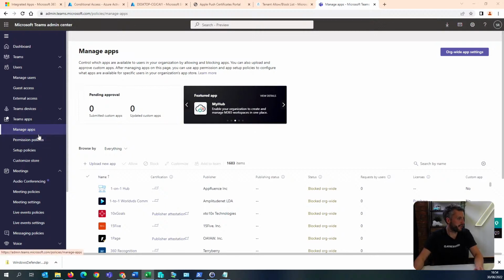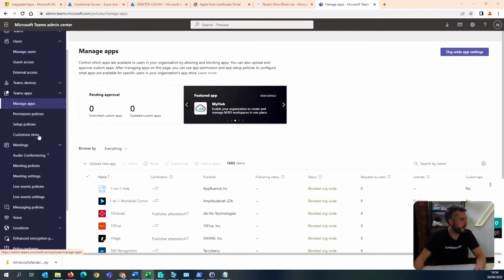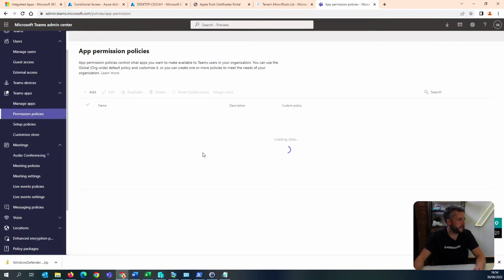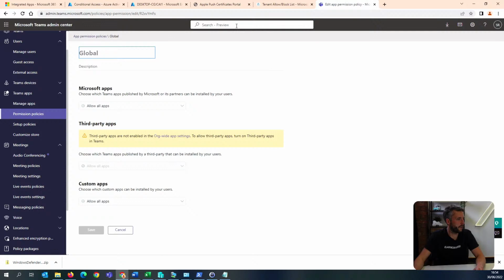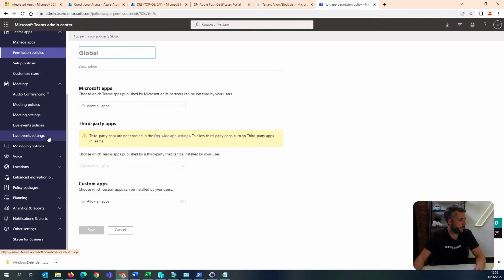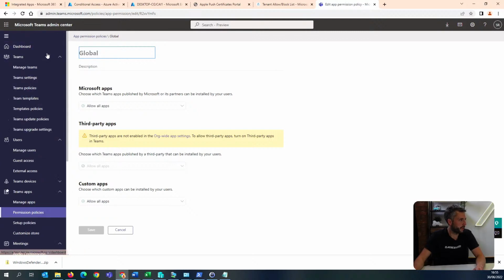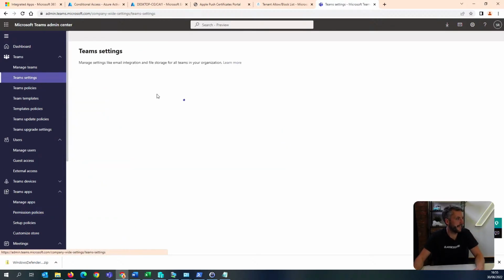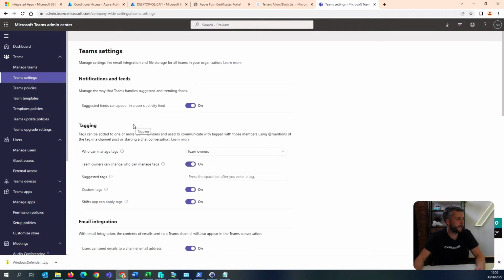So third-party storage, so that's app settings. So Teams app permission policies. I can't remember where it is. So yeah, you can see here we've got our app settings, so you can choose these to fine-tune. The cloud storage options, it's going to be right up under Teams, isn't it? Ah, yes, moved. It did have its own setting. So Teams settings. Not Teams policies, is it? Let's wait for this. Come on. I think it's probably under the org-wide Teams policies.